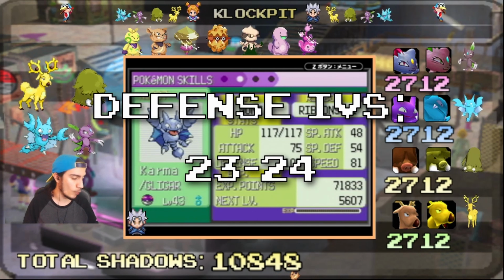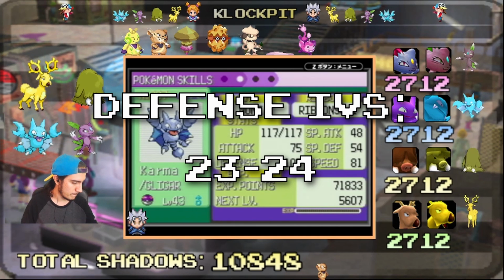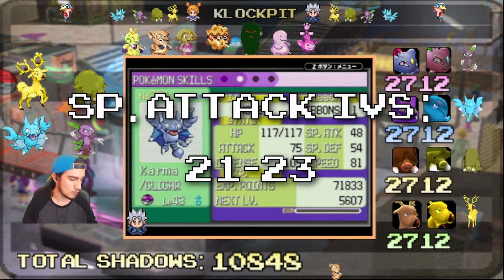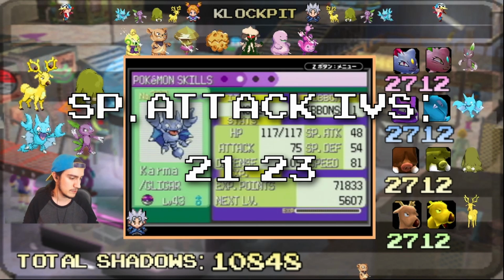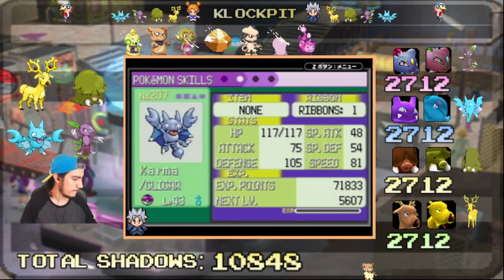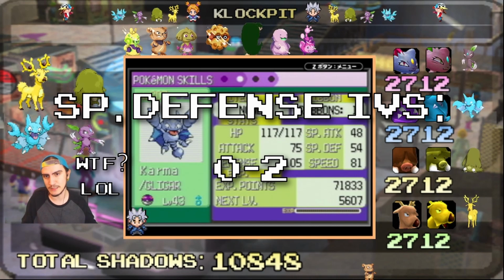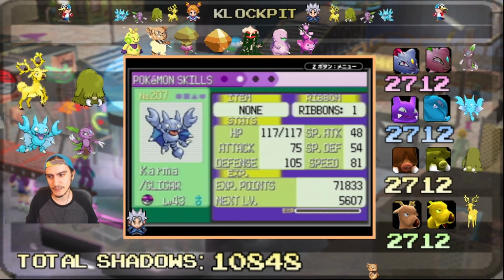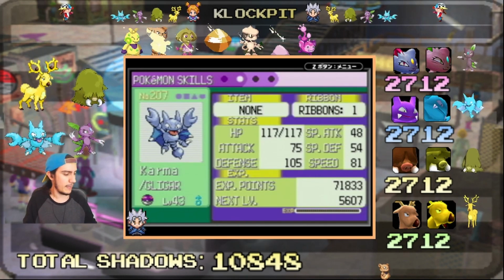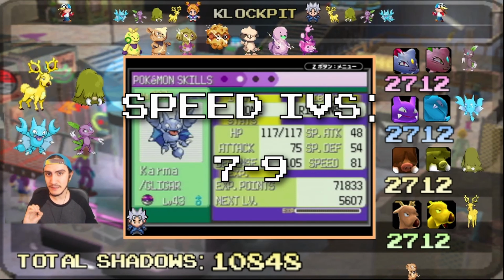Defense is 23 to 24. Special attack is 21 to 23, which is kind of crazy. And plus it's Rash, so I don't know. Special defense, which is the stat hindered by its nature, is at 0 to 2, so the special defense is god awful. And the speed is 7 to 9.